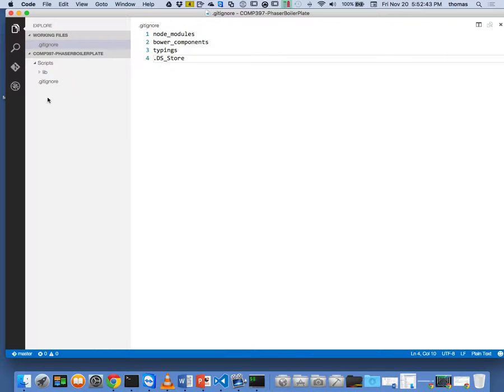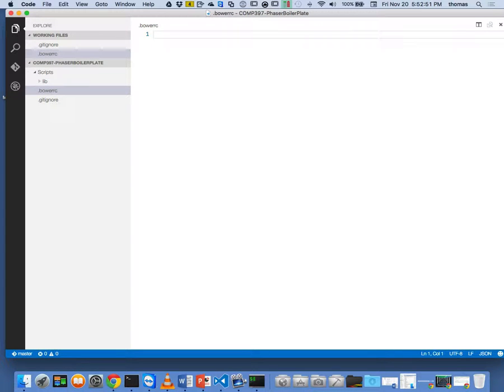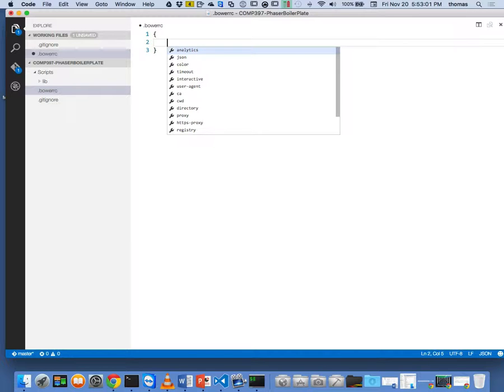So I'm going to right-click and create a new file in the root of my folder called .bowerrc. The .bowerrc is basically a configuration file where I'm going to put just these two braces right here, and press Control Space. Notice it gives me a little bit of code hinting because of how smart Visual Studio is.